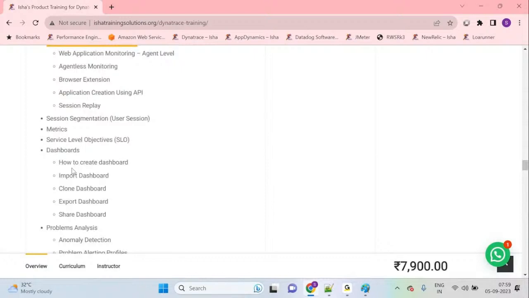And then there is one more topic called session segmentation. I mean, each and every log that is coming is categorized as session segmentation in Dynatrace. So that when the sessions are captured, you can simply investigate where the problem is. For that purpose only we are using session segmentation. And then metrics. Under the metrics tab, a huge list of metrics provided by Dynatrace will be available. And then service level objectives. Nowadays all the SREs are working on the concept of defining SLO and SLI, and how we are going to measure your SLO and your SLI. We are going to discuss that. This service level objective concept is mostly used by the SREs, site reliability engineers. They are the ones who use this word very frequently. So learning that is very important.